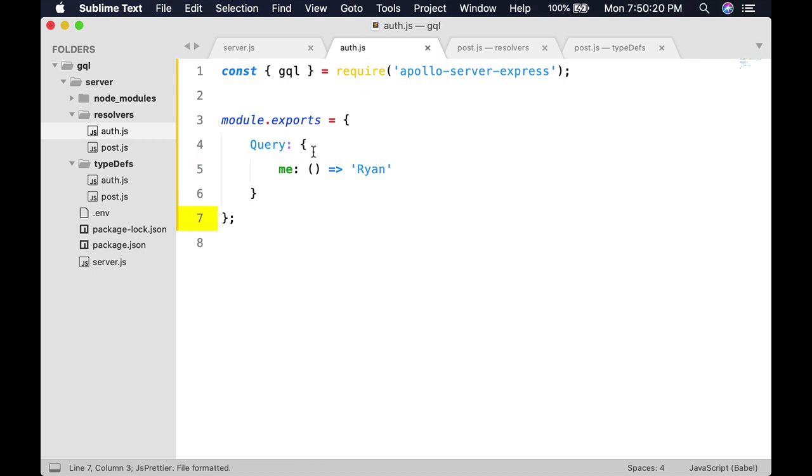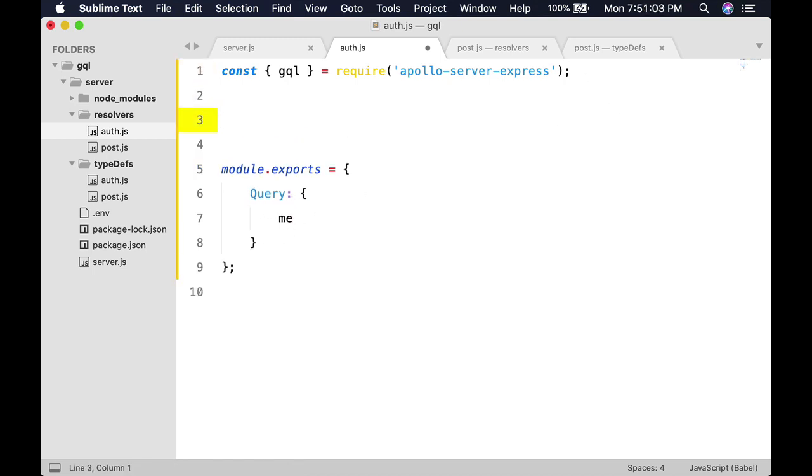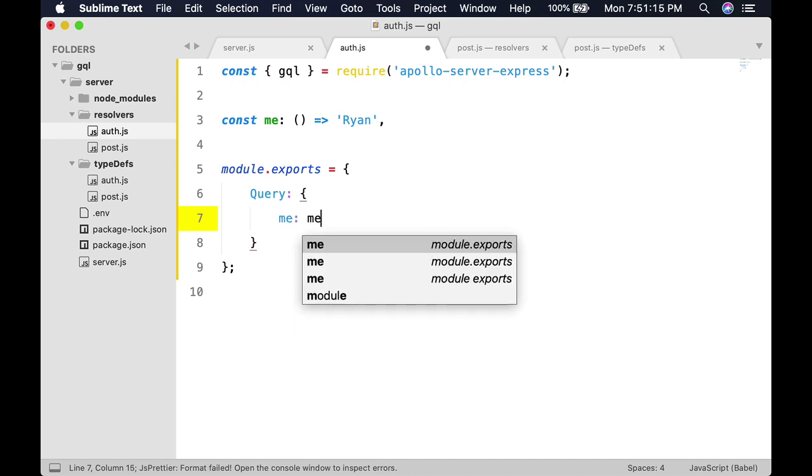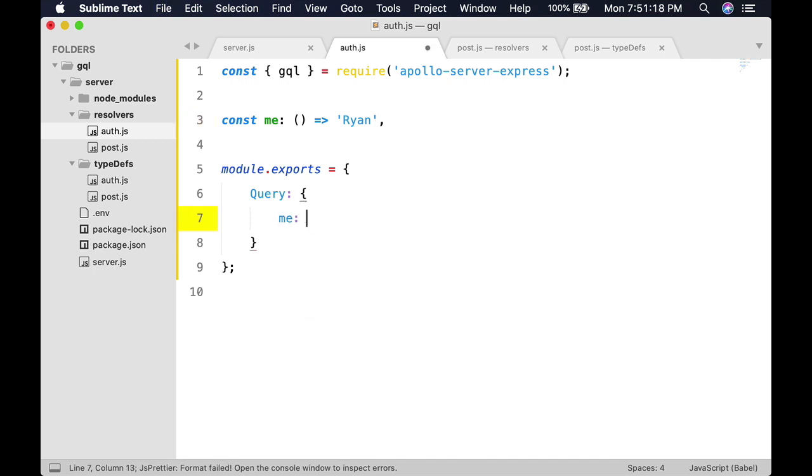So what I'm going to do is I would like to extract this to a separate function here, so that it is nice and easy and it is pretty clean. So whenever I have the me query, I will use the me function. Now because the name and values are same, I don't need to do that. I'll just leave it like so. So instead of writing the entire function, the query resolver here, I'm going to write here. Okay, so const me equals to, just paste that in here. Let me just paste here. Okay, simple as that. It is exactly like writing like so, because we have the name and value they are same, we just leave it like so.